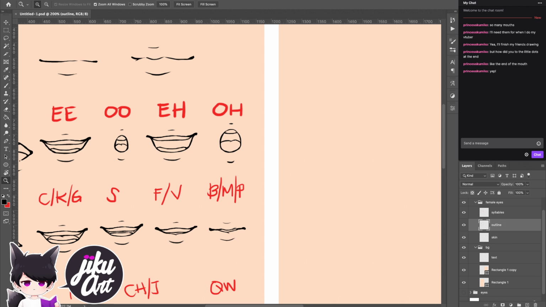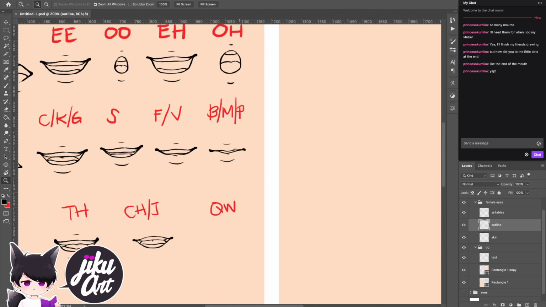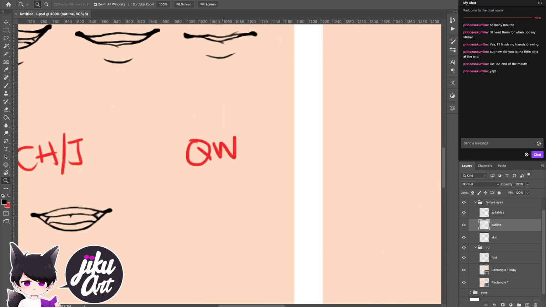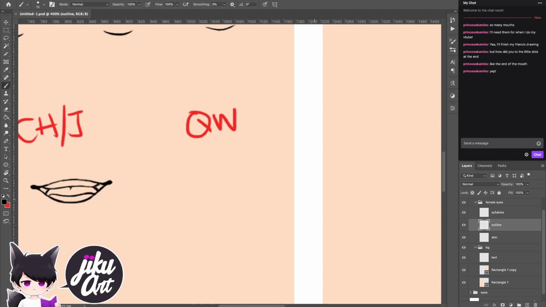It's not like an O shape this time, but it's a bit closed, but also kind of making an O shape, but not really. So I think we might have to do this manually because it's not exactly an O mouth. So ka, kwa. So a bit closed.